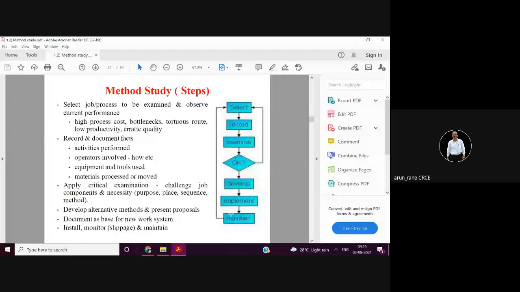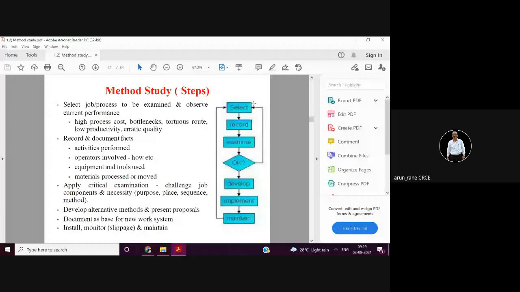How I can reduce the time, how I can improve the quality, how I can have better housekeeping, better safety, so that I can make the accidents zero, so that the people's absenteeism will be less. So again, you have to start from the beginning. Need not be every 15 days, every month, but at least quarterly or 6 monthly, you have to take this review.